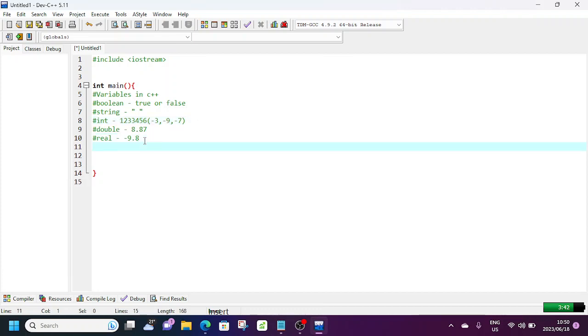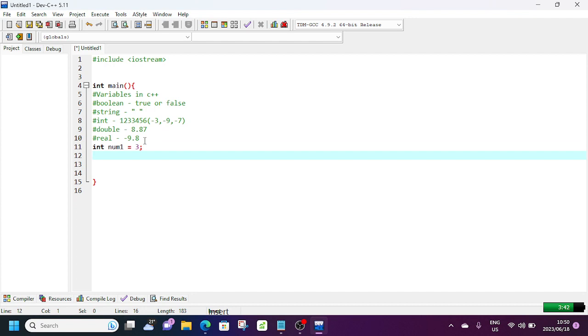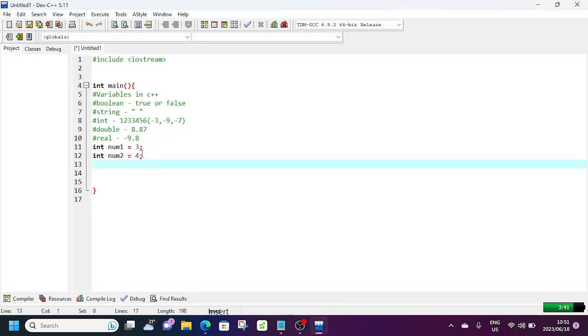Let's create a simple application. The simple application is going to be multiplying two different variables. We're going to have int num1 equals, maybe say 3, int num2 equals, let's say 4. Okay, I don't think I put equals there. Now it's equals 4. And now we're going to say std::cout, num1 multiplied by num2.